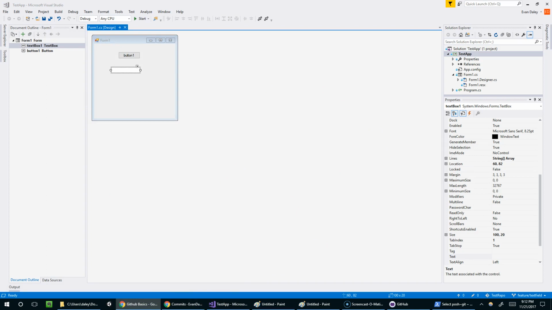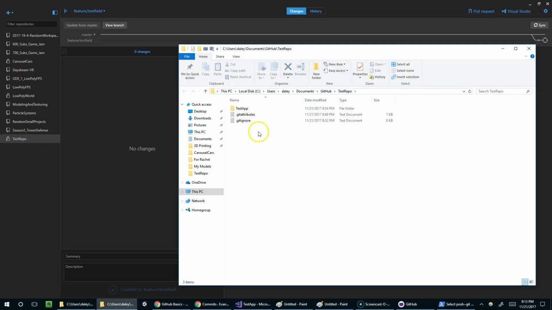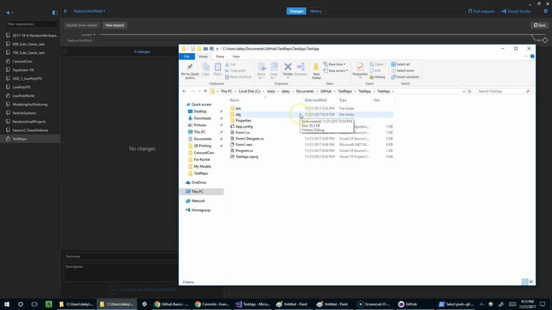Let's see. I covered creating the repository, creating a basic project, uploading it to GitHub. Again, the really nice thing about GitHub is that it's only syncing your files, so you can use whatever program you want to edit the code. Like I created it in Visual Studio. I've got all the files right here. I can push them up, I can pull it down, and I don't have to use any specific editor. I just have the source files right here. At work, I use PHP Storm because I'm mostly using PHP.